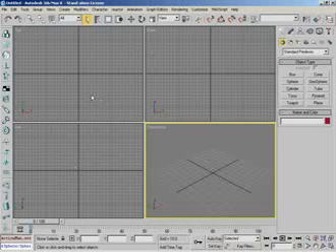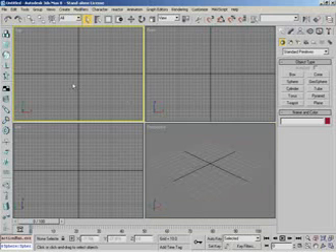Just in case anyone happened to miss that, there is some text that will indicate what viewport you're looking through. Now that we talk about viewports, let's talk about the fact that you have an active viewport. You see this little yellow border going around here. This is the actual active viewport. This is the one that you have access to manipulating and moving around. So if you click on, let's say, the top viewport, it will become active. Now I'm going to right-click on it, and now it gets the yellow border and becomes active.